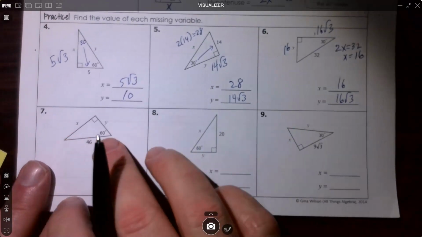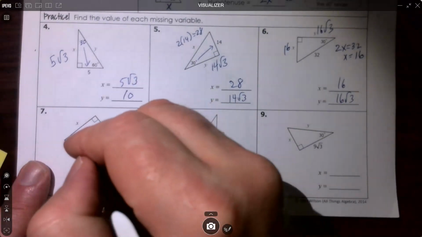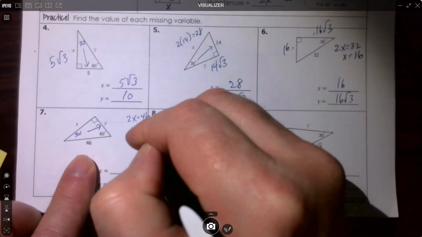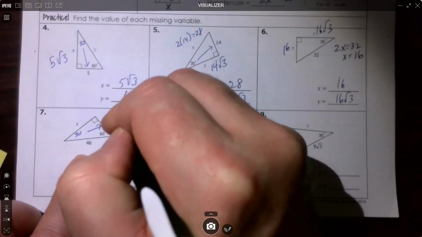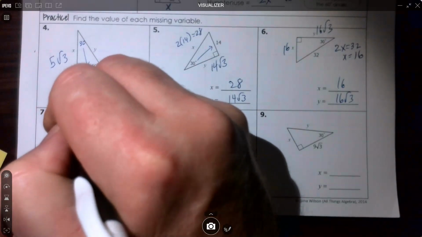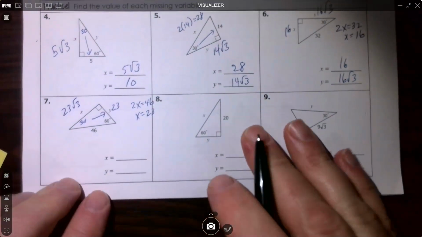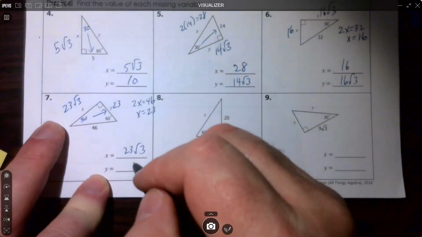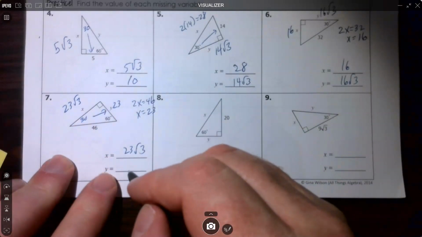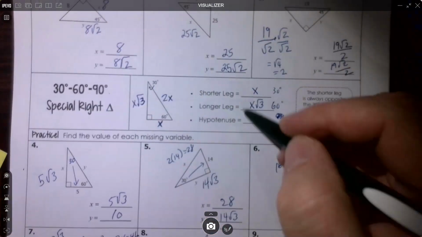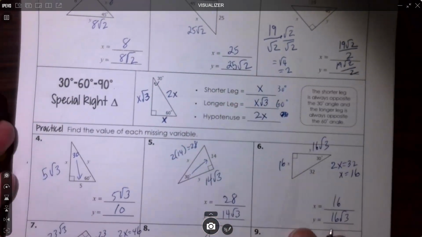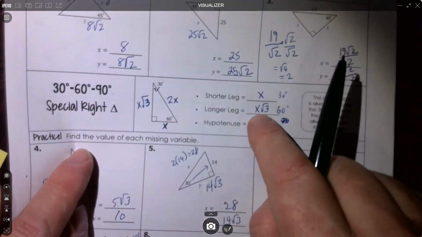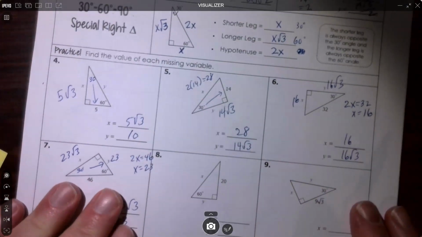All right, so again, 46. So the short side is this one. So 2x is equal to 46, so x is equal to 23, so that's a 23. And then this guy over here is always 23 square root of 3. Okay, so x is 23. I don't look at the letters out here. I just figure out the numbers first and then I fill them in, because otherwise this x is different from this x. It doesn't have to be the same. X just means some sort of number. I could have put n and 2n, n square root of 3, 2n. It could have been n instead of x if I wanted to.